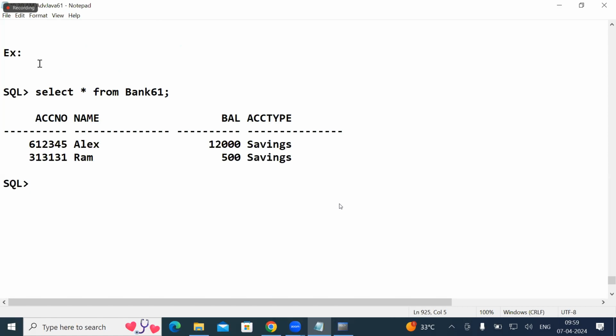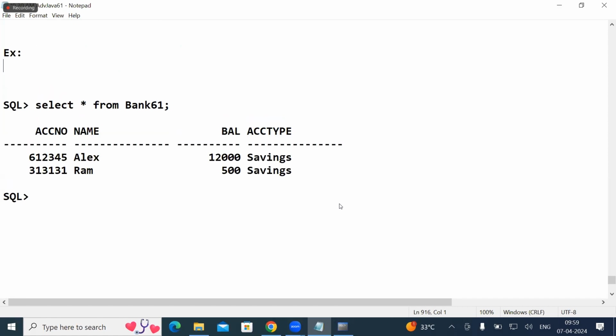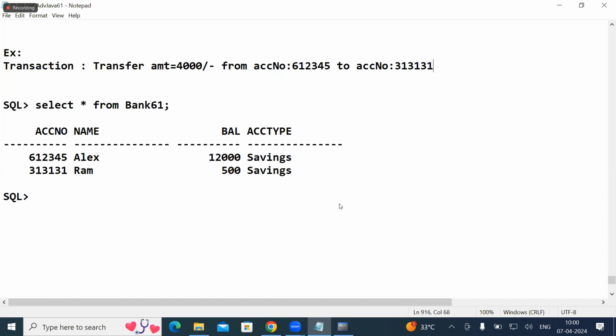On this table, I'm going to take one transaction. Transfer amount 4,000 from account number 612345 to account number 313131.